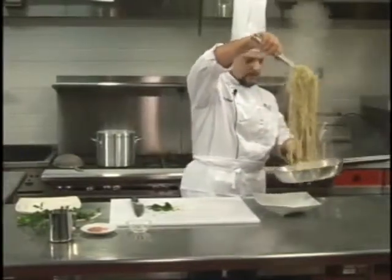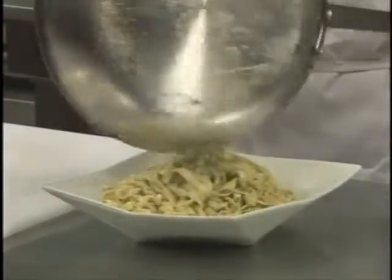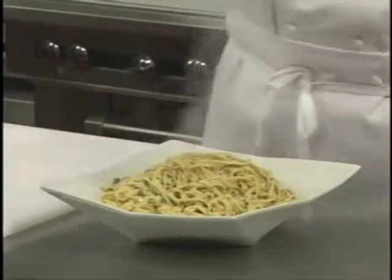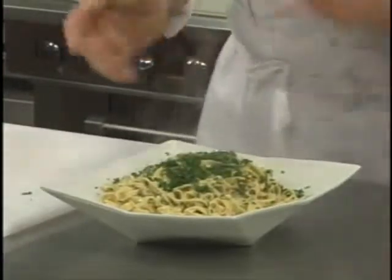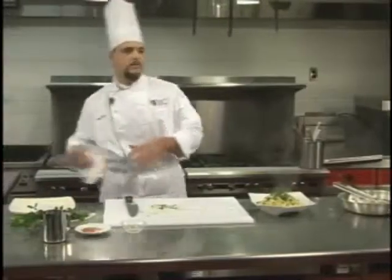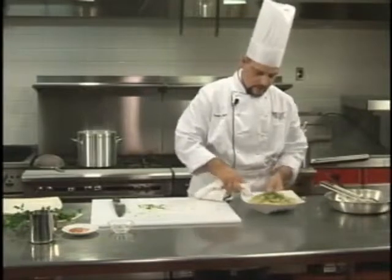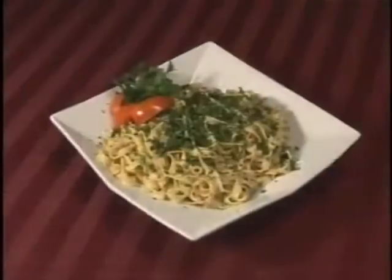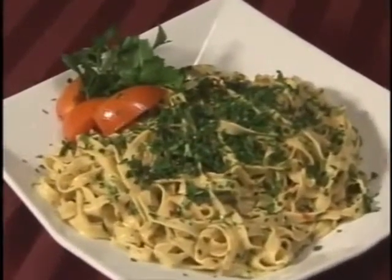Let's go with this — a big portion! In Italy, when you say someone eats a lot, you say 'mangi come un camionista' — you eat like a truck driver. In Italy, when you want to eat properly, something really abundant and heavy, you check for trucks outside the restaurant. You see truck drivers there — so the food must be good. It's a big portion, but I think it's nice. Tagliatelle, hot pepper tagliatelle — tagliatelle peperoncino with aglio olio and peperoncino. Ready to go. Ciao!